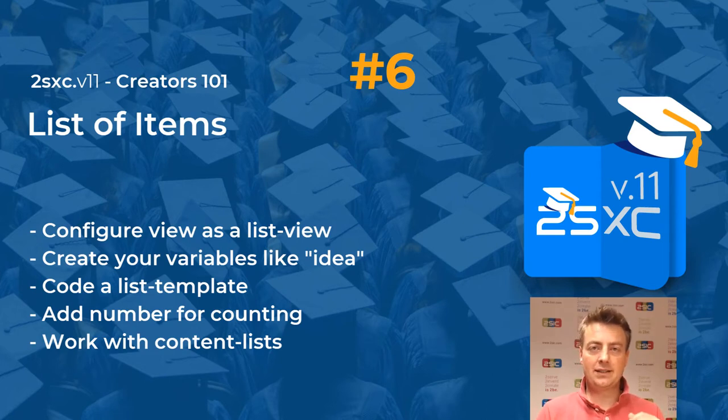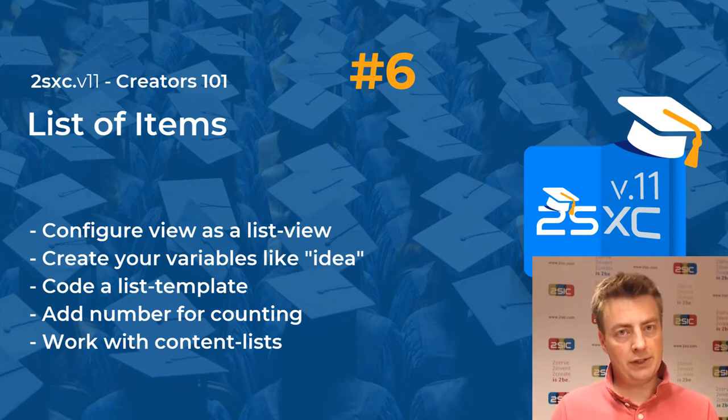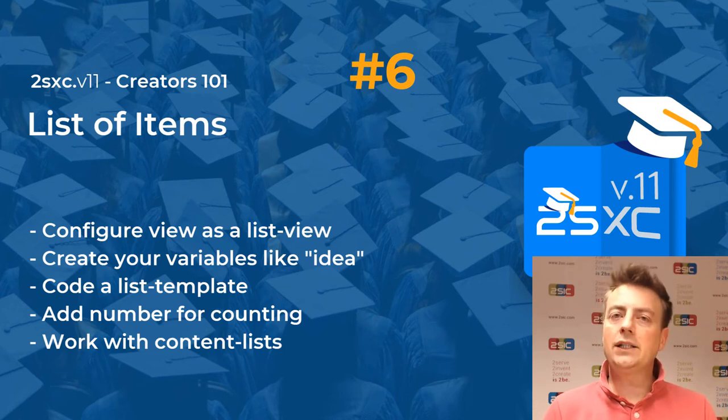Too Sexy is a structured content module, a headless CMS plugin for DNN. In the previous videos, we've been building an app for managing our bucket list. We've made it multi-language. We've added pictures that automatically resize and crop. We've added fields and a bunch of stuff. And now we're actually going to make it a list, because the previous app was always just one item.